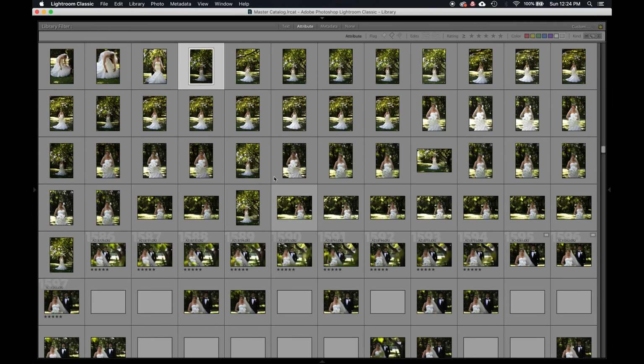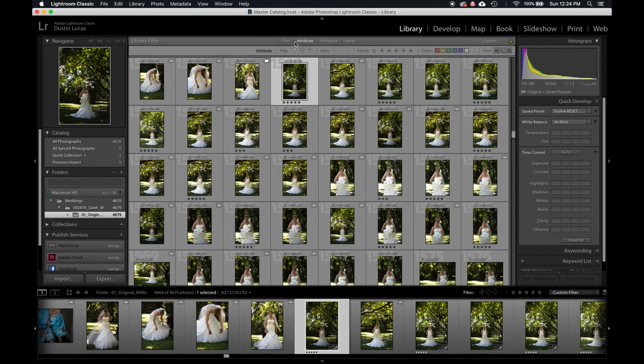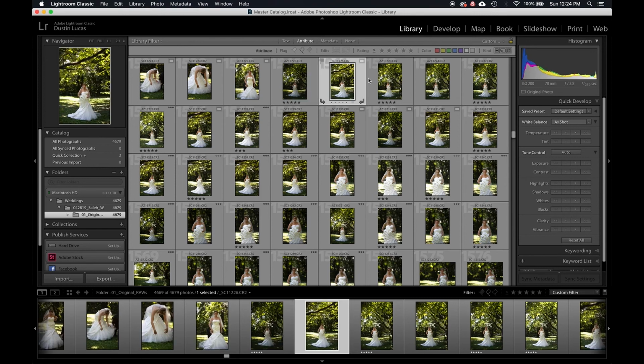So it becomes very important, and you can tell if you have an original or smart preview, it's going to be under here under histogram. If I go here, it's just the smart preview. So when selecting and doing one-to-one, that becomes super important, and you might want to build smart previews on import to make things a little bit faster, but make sure the originals are selected while culling to get into those one-to-one details is super important.